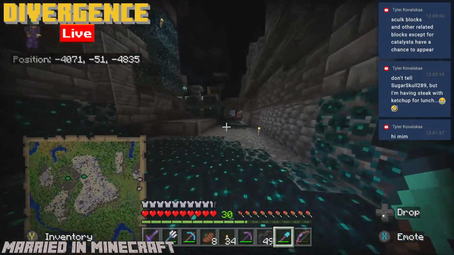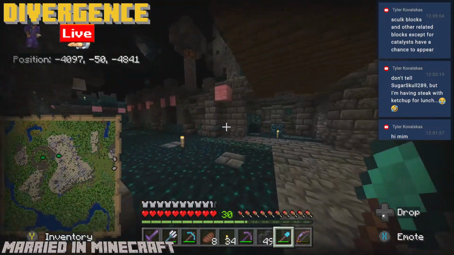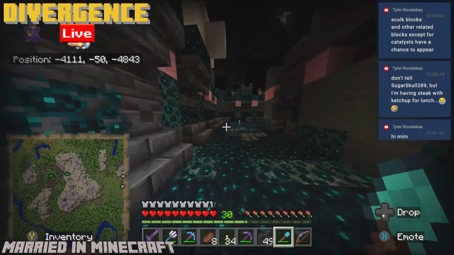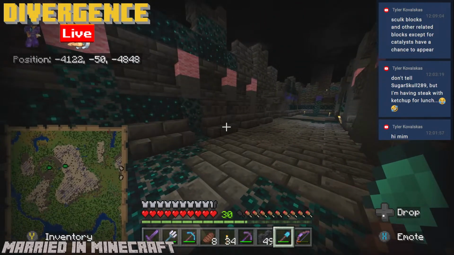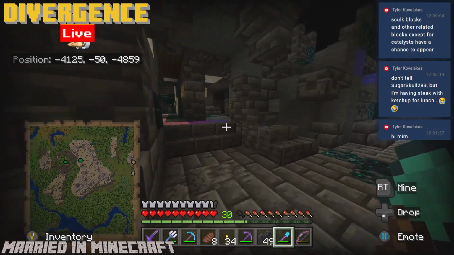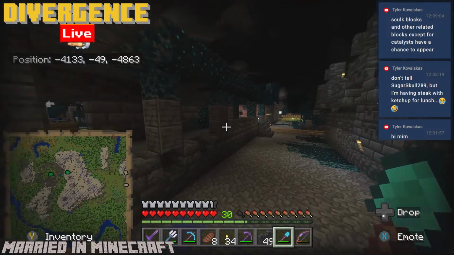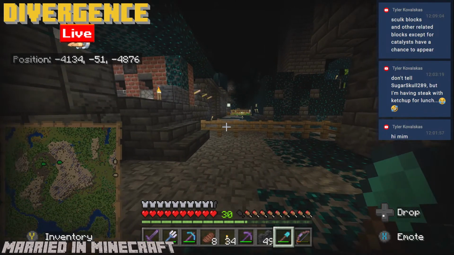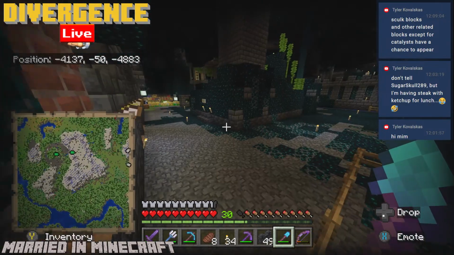Now the problem that we're going to have is the rate at which the chickens grow up, because the way the Skulk catalyst works, it's not just killing something that creates Skulk. The catalyst takes the XP of the dying thing, whether it's a mob or whether it's a player, and it turns that XP into Skulk. So if you kill something that does not drop any XP, then you're not going to get any Skulk. So the problem with the chickens is, oh my gosh, this lag is killing me.